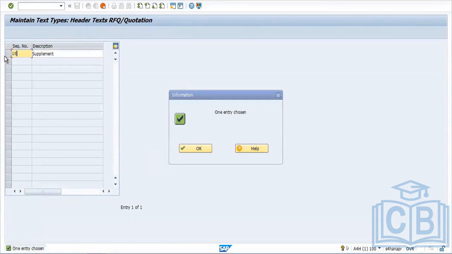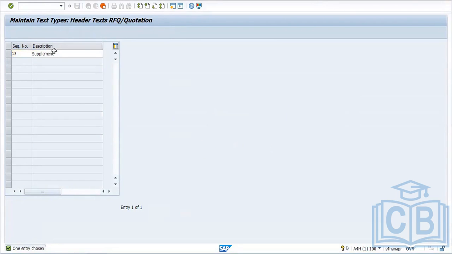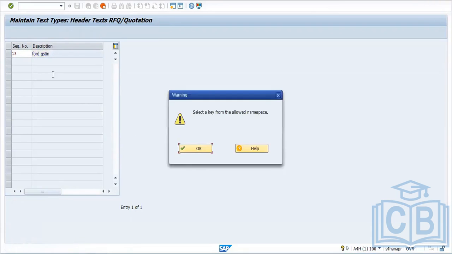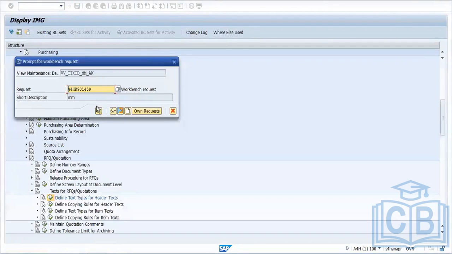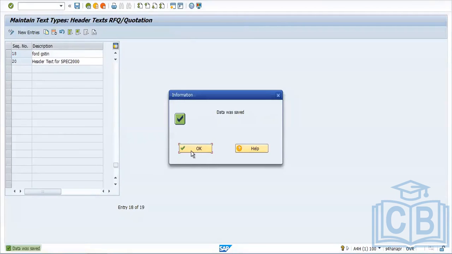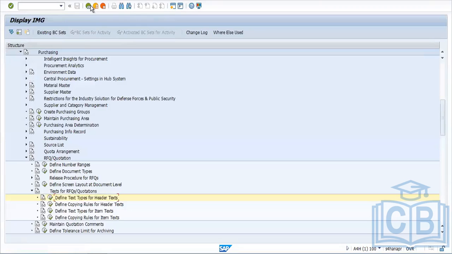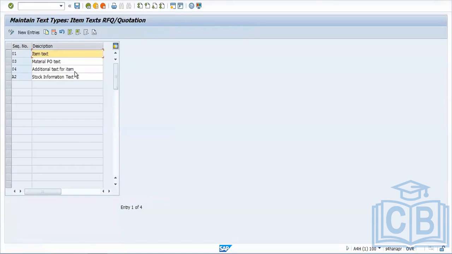Click on copy as, select the Enter button, and you maintain it. It can be done at header level and define text at item class level. Here also you can define.